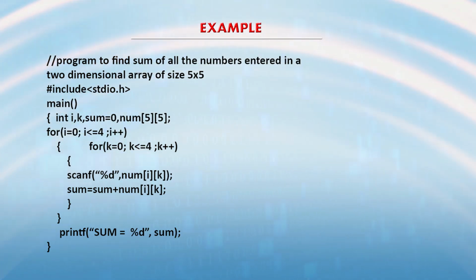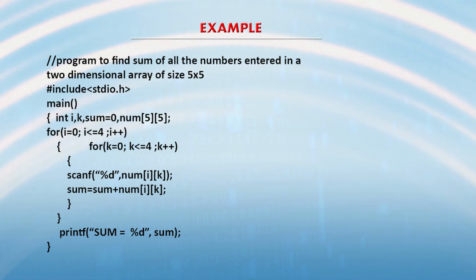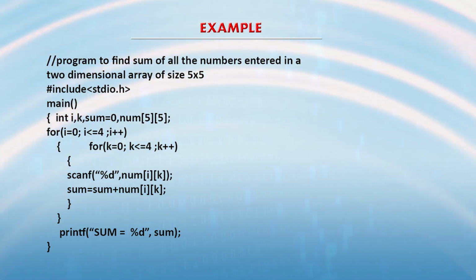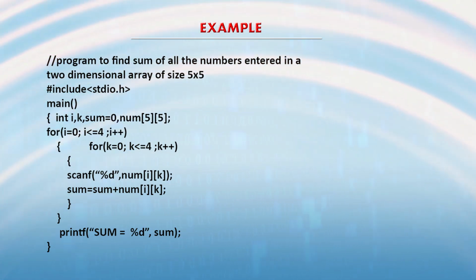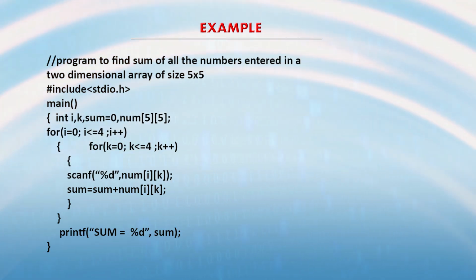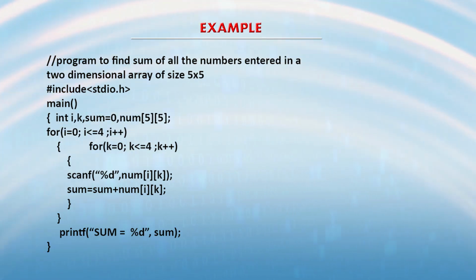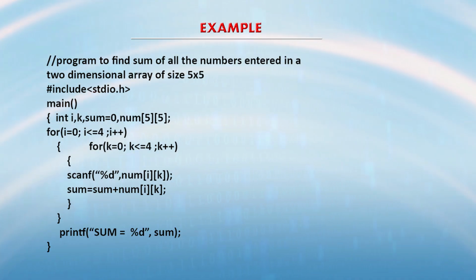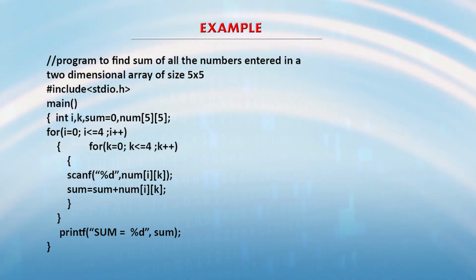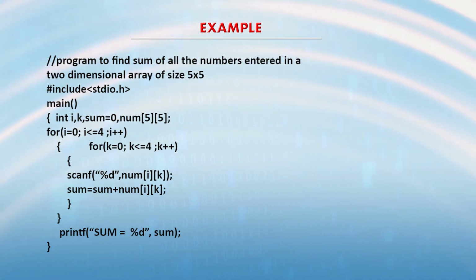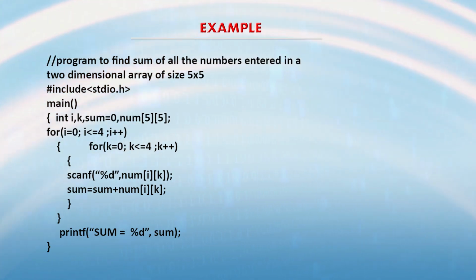So next row, that means i is equal to 1, and again for the first row 0 1 2 3 4, variables are being taken care of and their values are stored in the sum variable. So this is how all the values of the 5 cross 5 matrix will be added and their entire sum is represented in the variable sum. I hope you understand this program of nested loops and how two-dimensional arrays are taken care of.